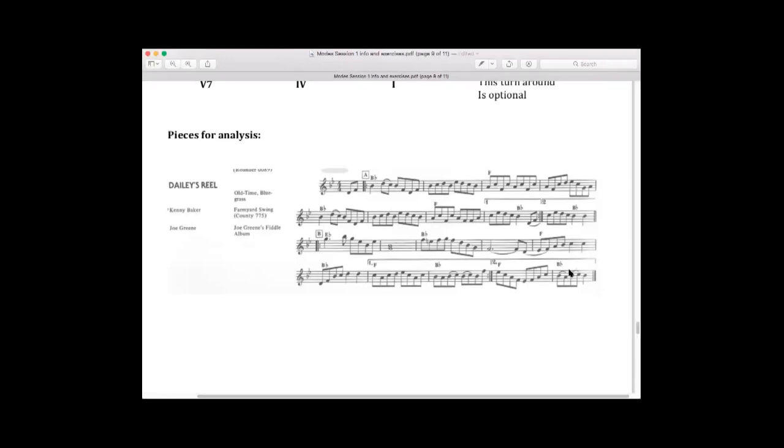All right, and then the other thing about this piece is that it ends in B flat, but it also starts in B flat. So you're getting this 1 5 1 5 1 in the first section, then it goes to E flat. What could that be in the key? That's a 4 chord, yeah. So it goes 4 1 5 1 5 1 piece over, because the ending is the same chords anyways, first and second ending. So we could comfortably say this is in B flat, and then our little key signature, if you know it, tells you that too.